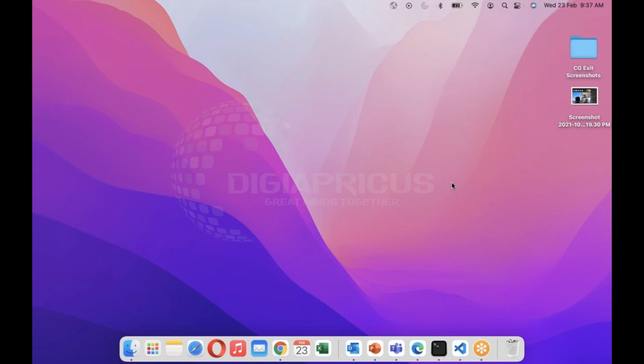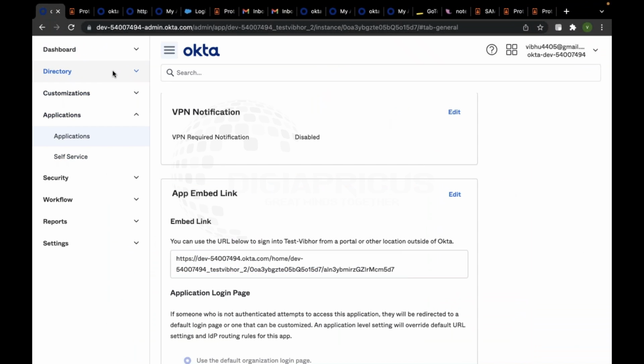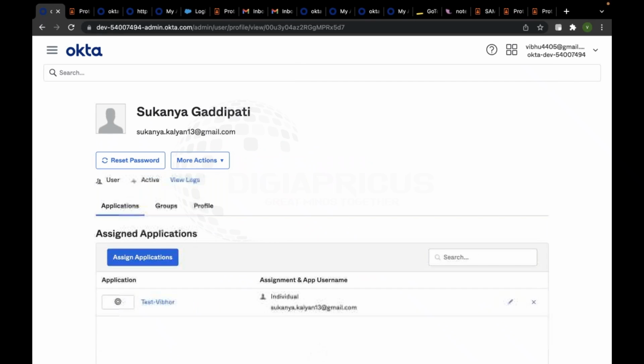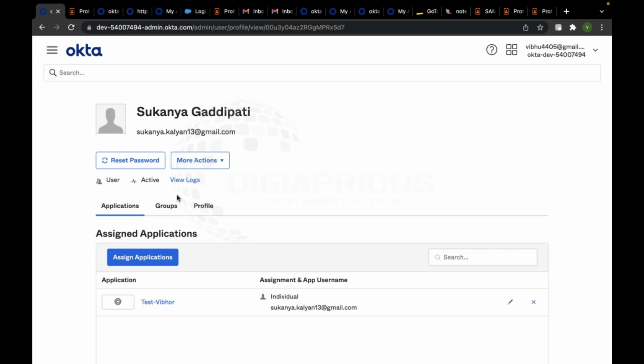I tried to log into my Okta account. It's locked. Okay, can you just give me a second? I'll check. Who is this? Sukanya. Okay. I think you might have forgotten your password, but it's still in active state. It's not logged. I got a mail that the account is locked. While I am trying to log in, it shows sign in attempt failed. I tried two to three times. It's locked. Okay, let me see.